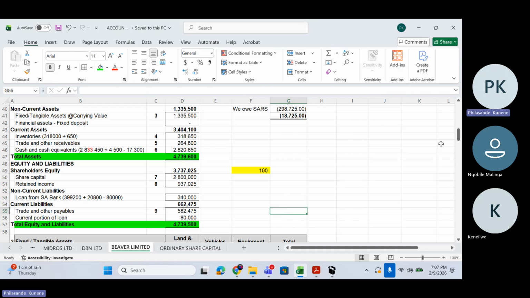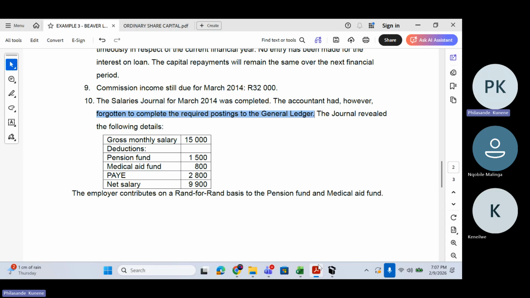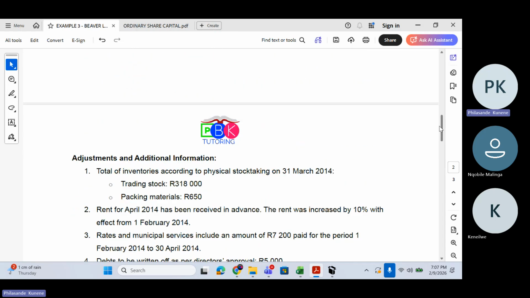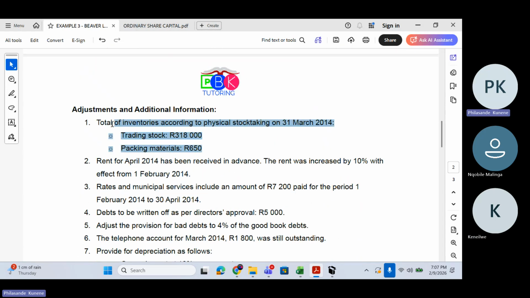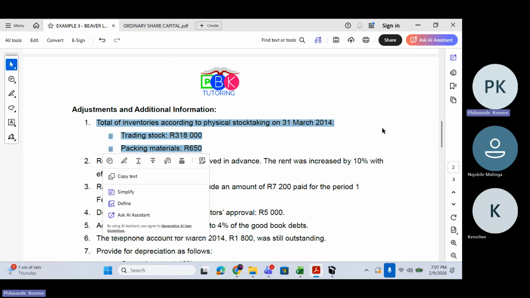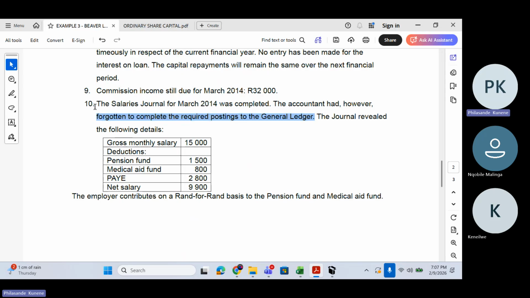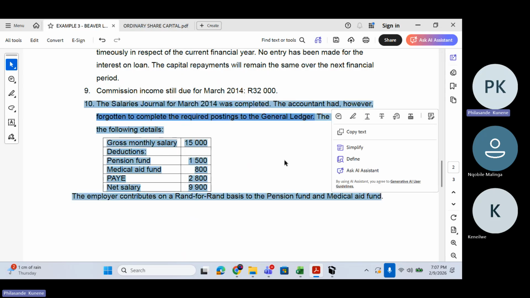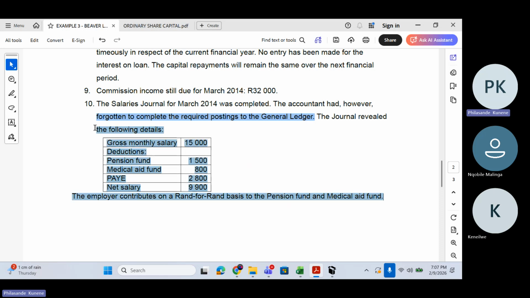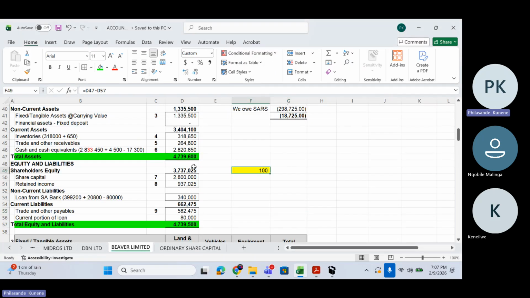But what is more important here, you must always deal with transactions in both scenarios. When you're not sure of a transaction, you can leave it, but have a mindset that most probably this is how we need to deal with the transaction. Just like this one, we left it on that other day. We only added it on the salaries, but we didn't touch the bank because we said we will come back to it if it gives us a problem. And you can see here, it changed everything and we are left with 100 rand. It was 17,400, and then everything is fine now.